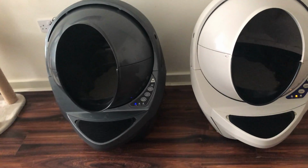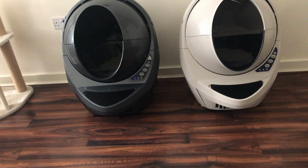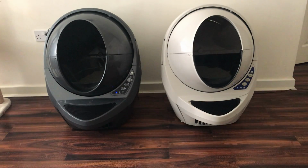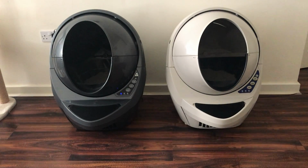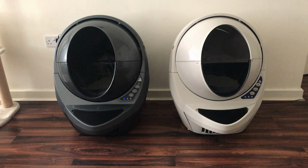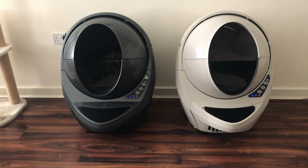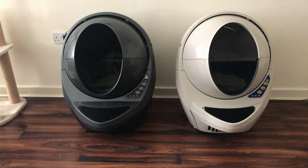So in terms of the main benefits and the features that I've found so far between the two, they're both brilliant products. You can probably see there on the old version, it's flashing because I do need to empty the waste drawer on that one now. But the main benefit with the Connect version is that it connects to the app, and with that you get many different features. One of the main benefits from the app is you can see the cycle history, so you can see how often your cats use the litter box.